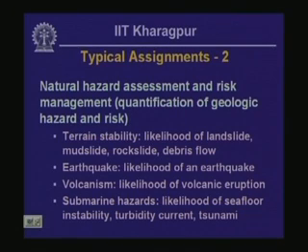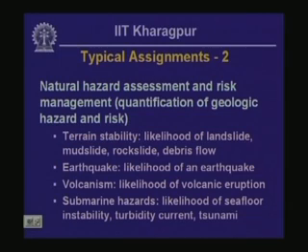Earthquake hazard is another topic of interest in this regard. What do we do in that? We try to find out the likelihood of an earthquake to occur in a certain area. Engineering geologists are mainly entrusted in this regard to find out if there is any seismogenic source in the vicinity of a particular type of development, whether there is any active fault or volcano that could actually pose earthquake hazard to a particular development in the vicinity of those features.